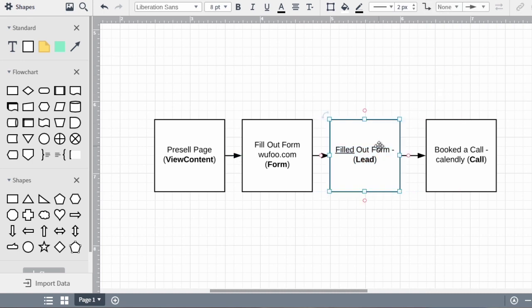Now, you could just end it there if you want to, or you can further automate the process. Let's say you're a coach or a consultant and you want to get people onto a call. Obviously, you can get them to fill that information in here, but we found that what works better is to get them to book the call at the moment, because if you have to contact them later, they're going to forget.